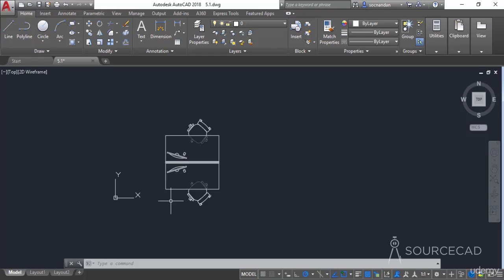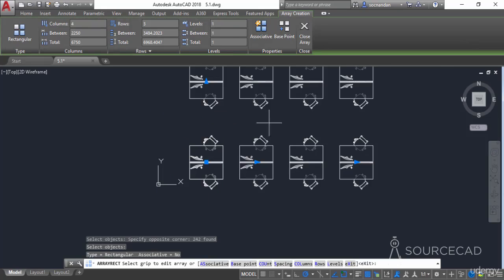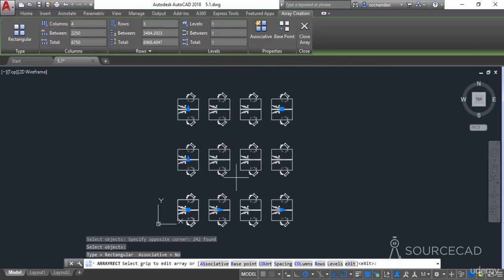For that, I will select the array tool. So go to the Modify panel, select the rectangular array. Now select the complete set of objects from which you want to create the array. Now press enter. And here you will see a default array which you may or may not want. Now in this case, you can increase the number of objects in the row as well as in columns, and you can do that dynamically by using these multi-function grips.